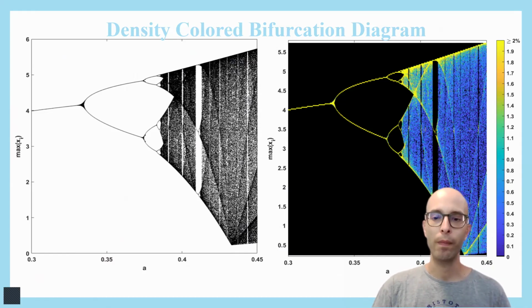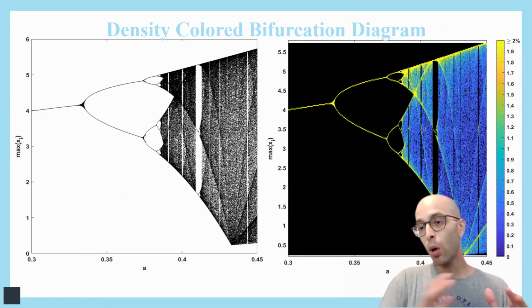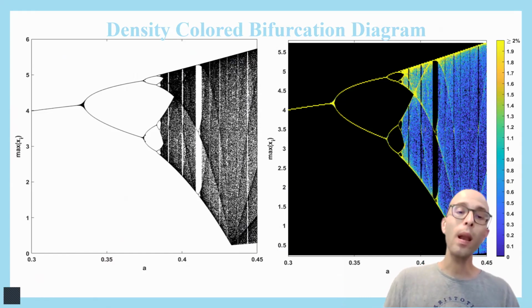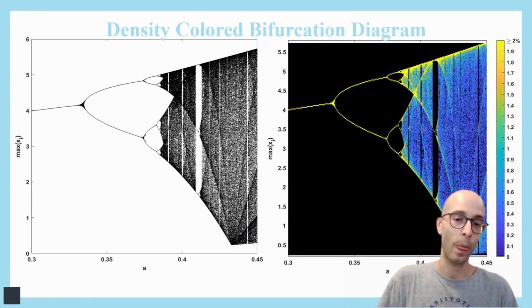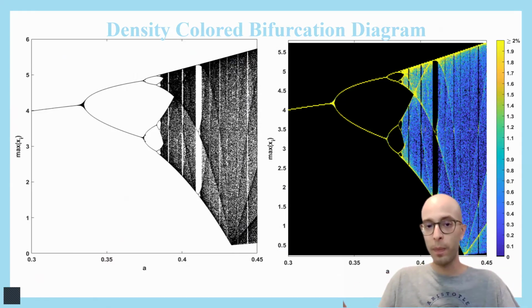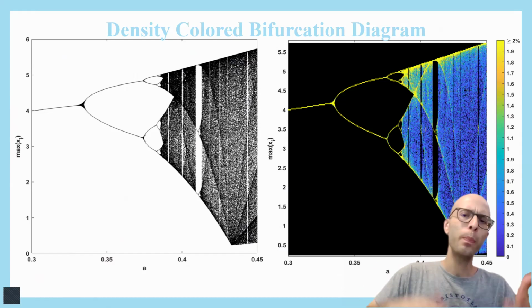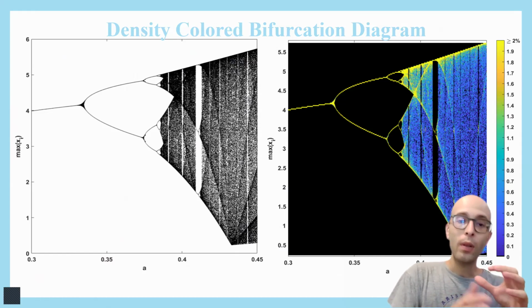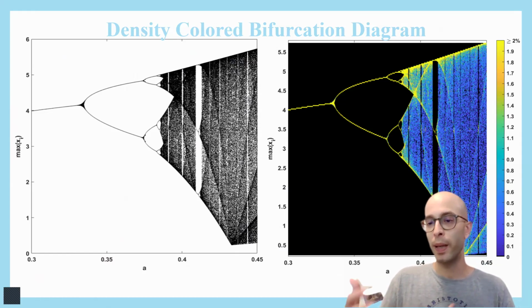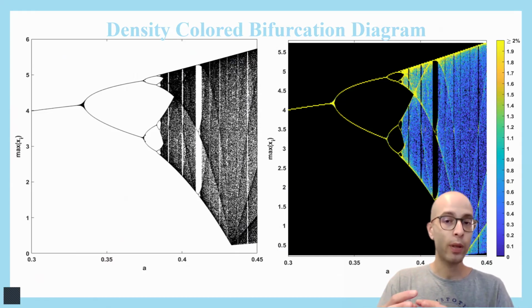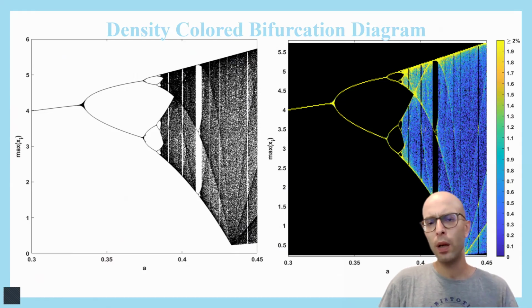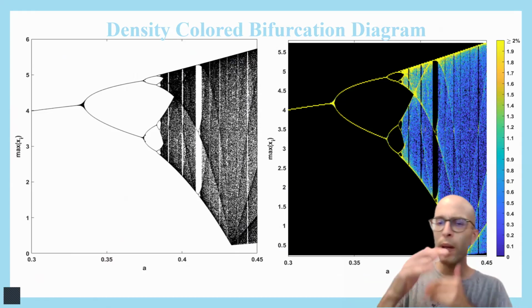And what do I mean by that? We find all of the local maxima for a specific solution of the system, for a specific parameter value. And for these local maxima, we basically take their histogram. The histogram tells us in the state space how many local maxima we have in each bin. How many bins you can decide for yourself. And based on how many maxima we have in each specific bin, we then plot the bifurcation diagram with color, and give different colors based on the frequency of the local maxima in each region.